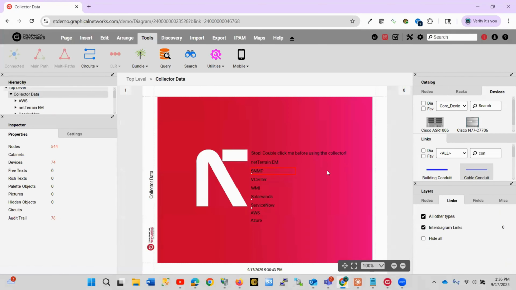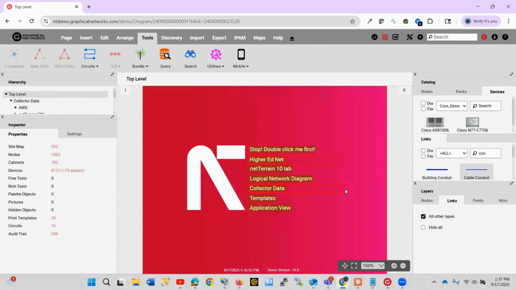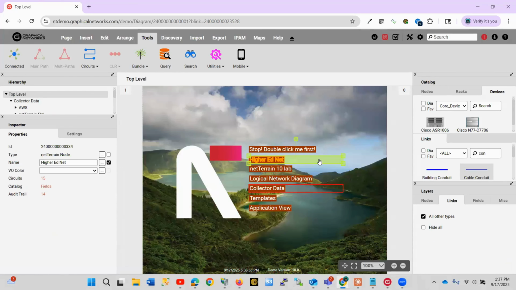And start to take advantage of all that information. Something like ServiceNow, SolarWinds, AWS, Azure, they're just data points. They're collection points. There's data out there. Let's take advantage of it. And you want data that's obviously a trusted source as well. I've got data in a database. I trust this data. We maintain it. We keep it up to date, however you do that, manually or automatically. Let's leverage that information. And with NetTerrain, there are lots of options for leveraging data, as I mentioned.